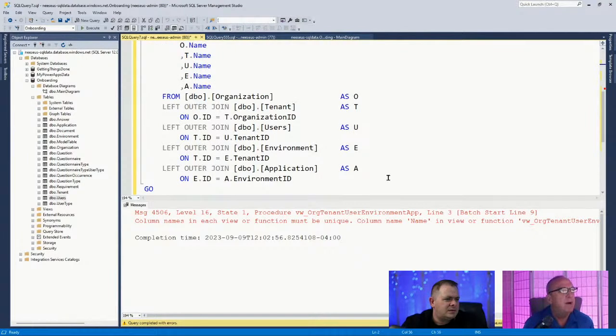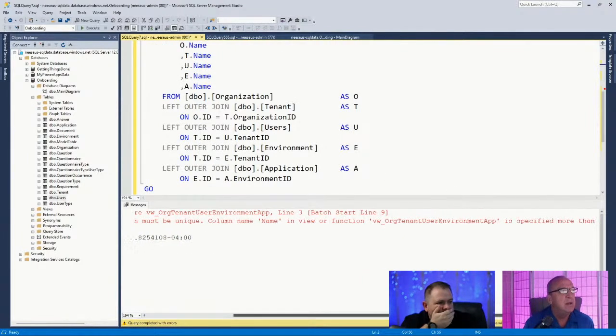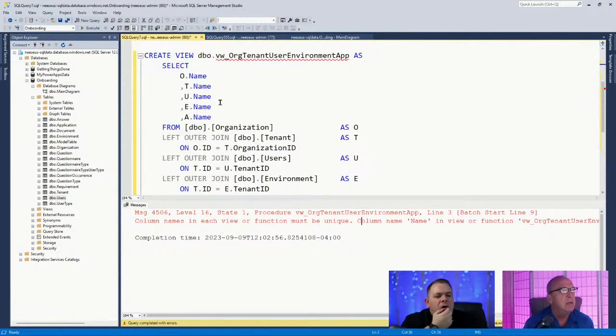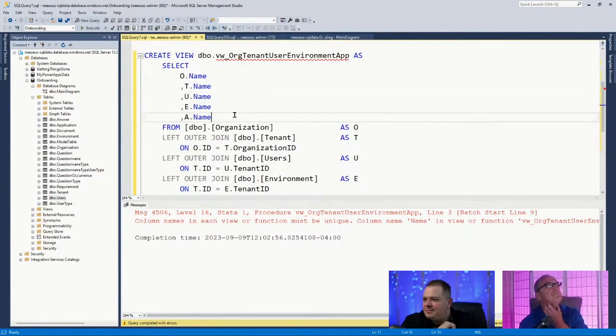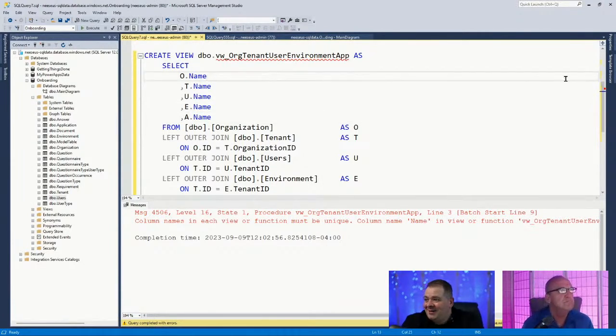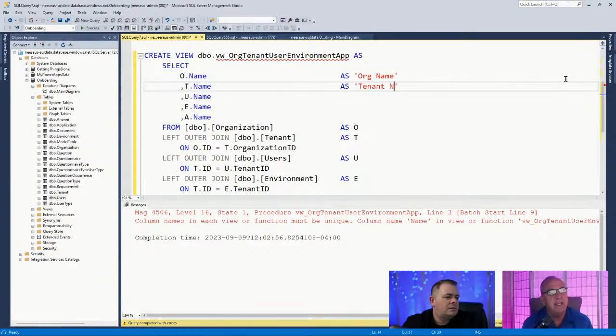Okay. Oh, wow. So yeah, all of these will return a column name of name. So what I need to do here is start creating some aliases. Aliases, yeah. Org name. Okay. As. And that makes sense too, because the entire collection has to have a unique set of fields. It's got to know which name to put which thing in. Because it's creating this one table, it's one big table is what's happening here.